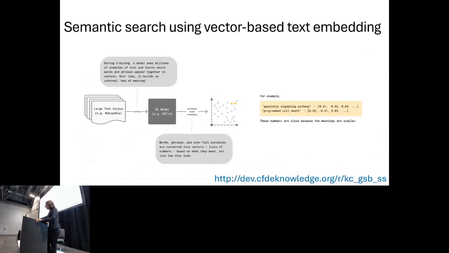URL shown here. This is called semantic-based searching. So the idea is that instead of searching by just a keyword, you can search based on the meaning of what it is that you're trying to identify. I'll give you an example. Let's say you're interested in apoptosis. You start typing APOP and might come up with an autofill in a standard search, giving you apoptotic signaling pathway.